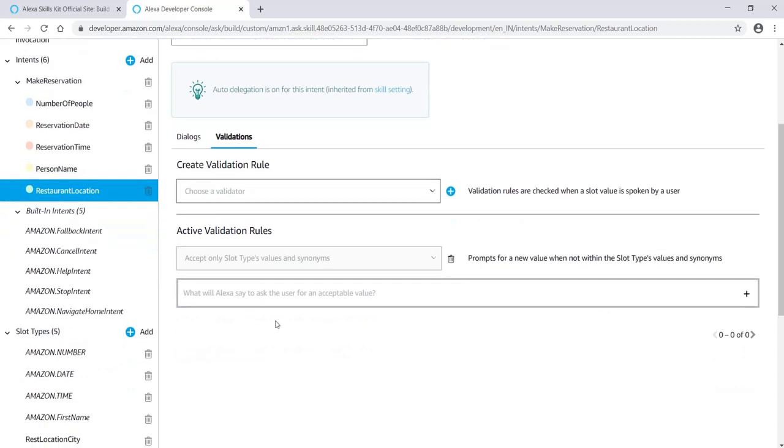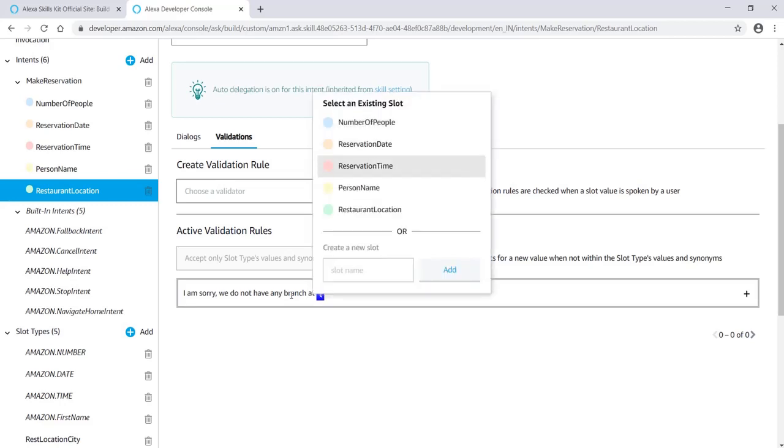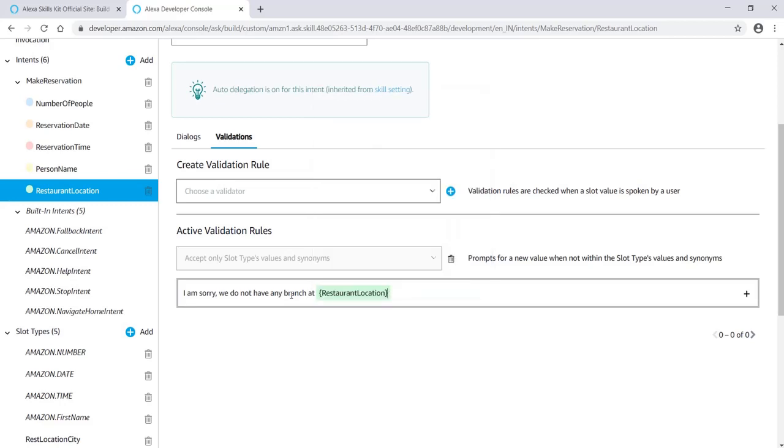What will Alexa say to ask the user for an acceptable value? I am sorry, we do not have any branch at whatever the location that user has said.